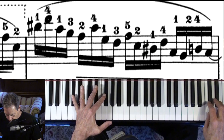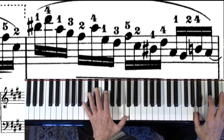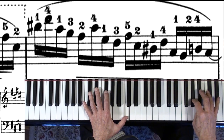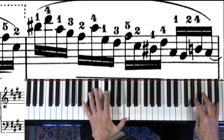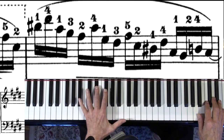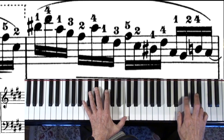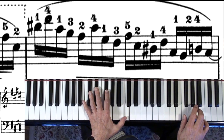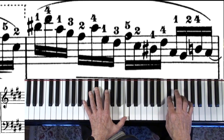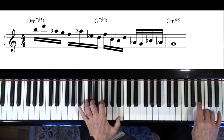So let's analyze it real quickly. We're starting on the third, the fifth, and then I'm going to call it the flat nine, because we're thinking about an A flat dominant seventh chord here. Well, I think it's G sharp in the music. Can't quite remember yet. And then it goes back and hits that note again. All right, now what is it in G? So in G, it would be.